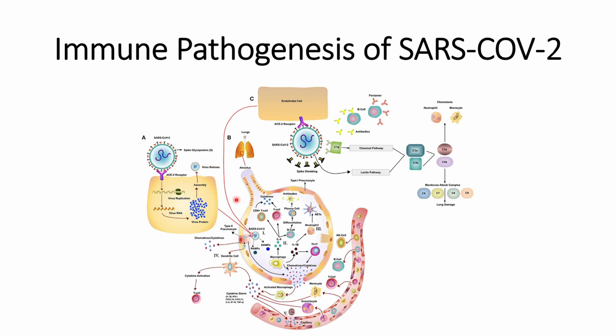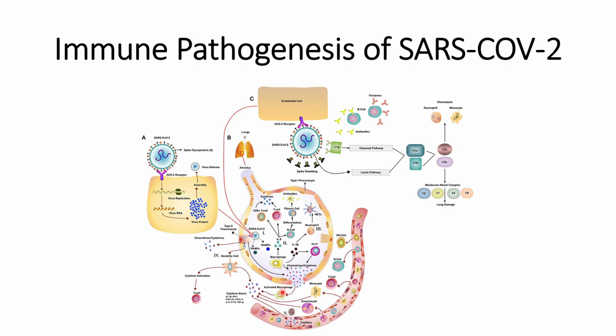And when it reaches other cells, for example in the case of the lungs, then because of the degradation of the SARS-CoV-2 virus in the form of these PAMPs and DAMPs, it will be detected by the macrophages as foreign harmful particles, and this will activate the macrophages, which leads to the release of chemokines and cytokines.